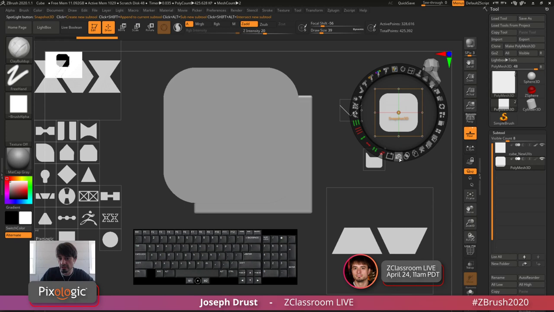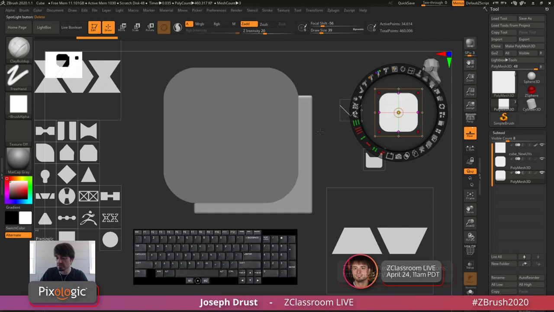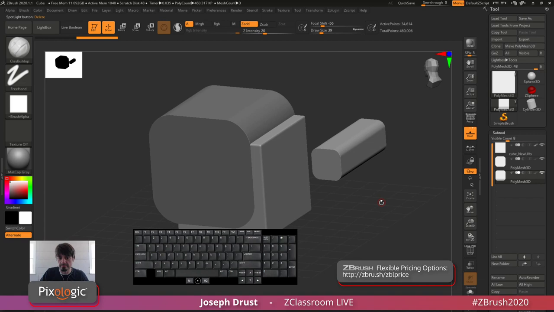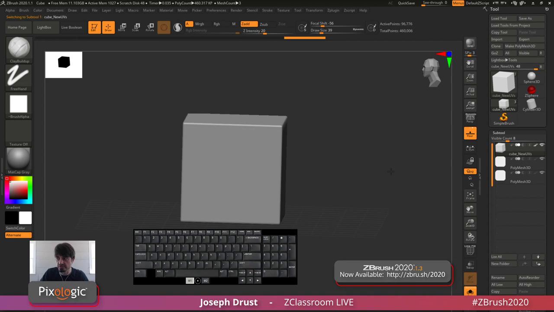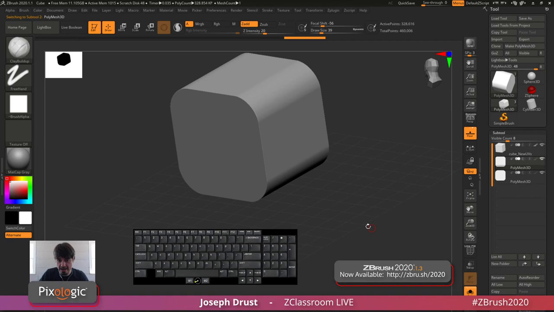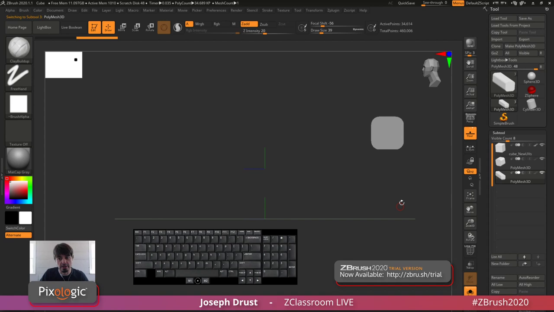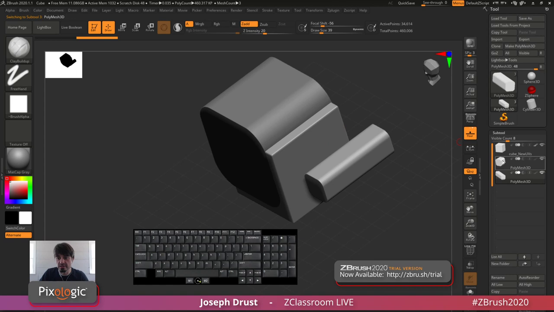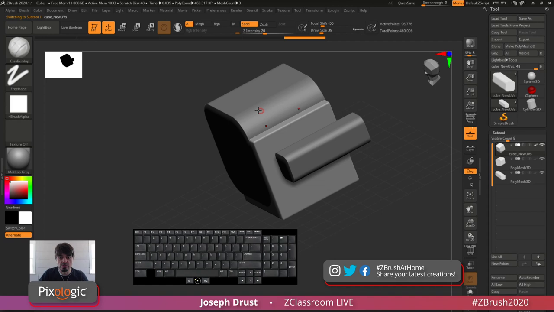Now if I hide Spotlight by holding Shift and Z, you see this is what I have in my scene. I have that initial cube file. I'm going to activate Solo here. This is the one we started with, and we Dynameshed it just so it has a little bit even topology. I have this object, which is the first one I created here, and then I have that small one that I created over here. Now you'll notice that the thickness or the depth of all these is based on the first tool I had selected. I had this cube selected, so all of these contain the same thickness.